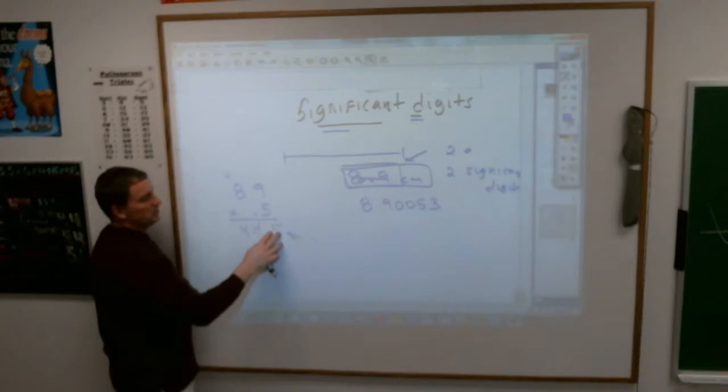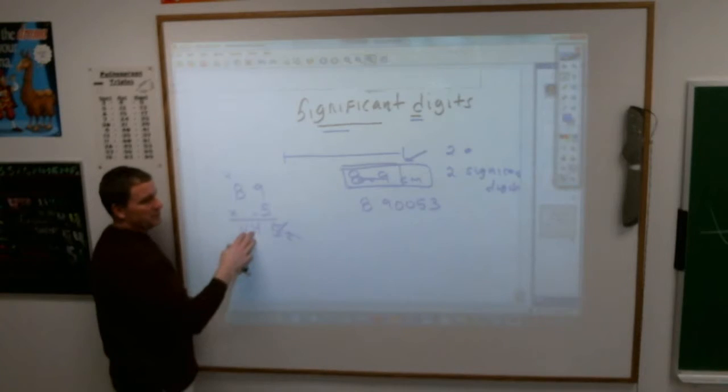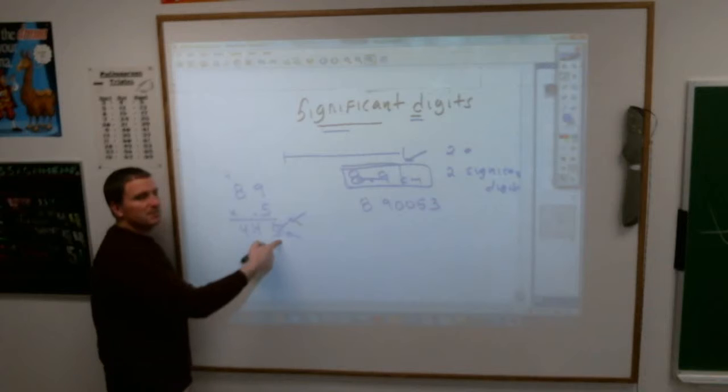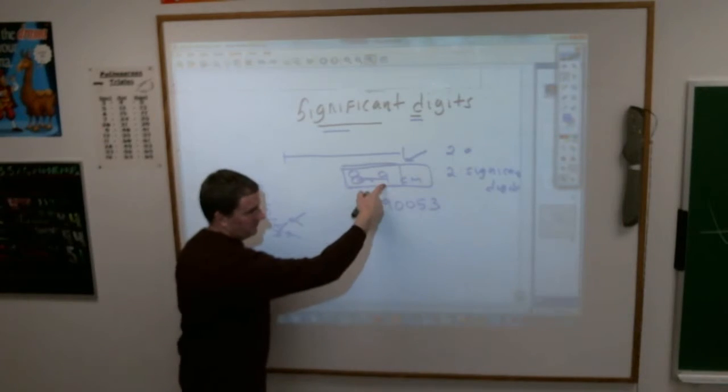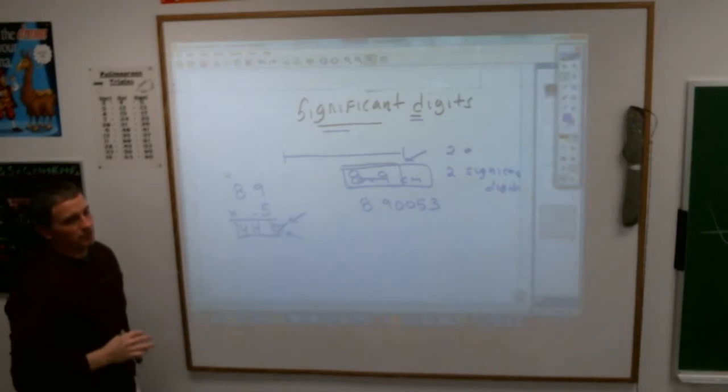In other words, really, you have to cut this off and say, I can't count this 5. Round it up. Okay, I don't even know if you round, I have to look and see. Okay, my answer can only have 2 significant digits in it. It can't have 3 because my measuring device didn't have 3 significant digits, and it only gets that close. That's kind of the gist of the whole significant digits idea.